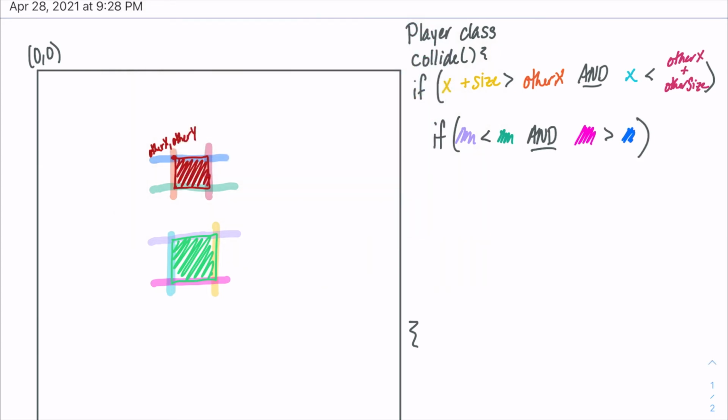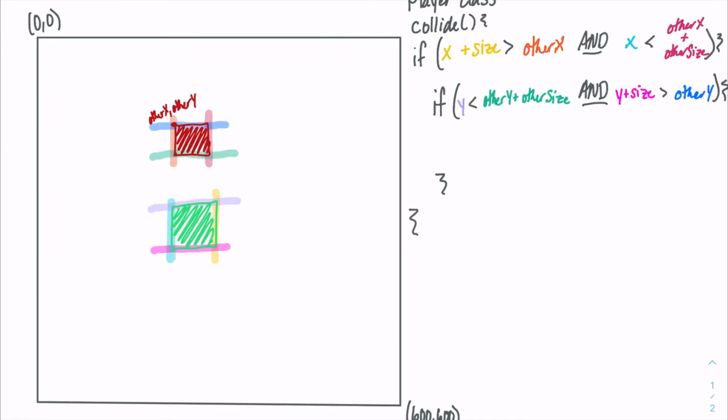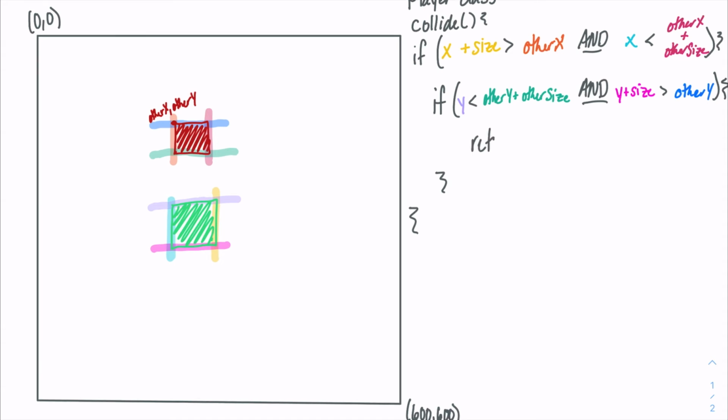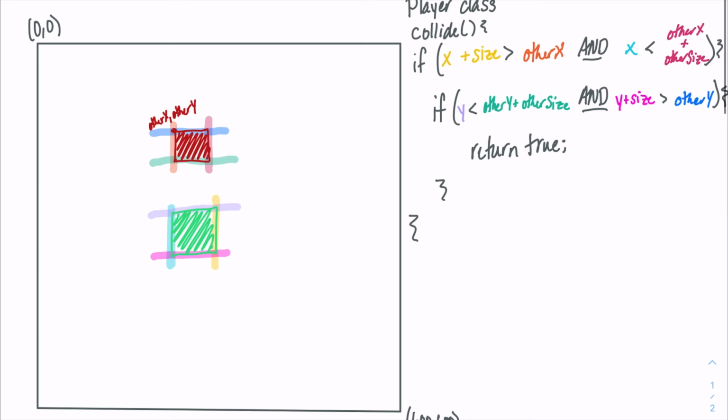All right, so let's go ahead and turn that last little bit into code. Boom, it's coded. All right, so now that we have it in its coded form rather than its color form, if we make it inside of both of these if statements, what does that mean? Yes, we are in fact colliding. So for that collide method, what do I do to say yes? Well, that would be the situation where I would go ahead and return true. So I would go ahead and return true from that moment.